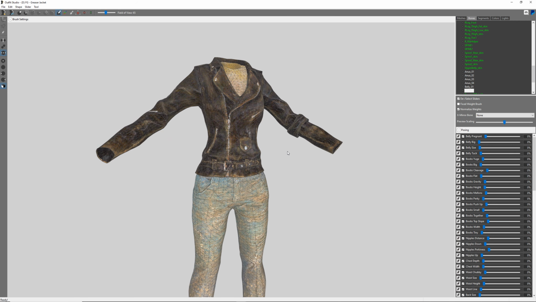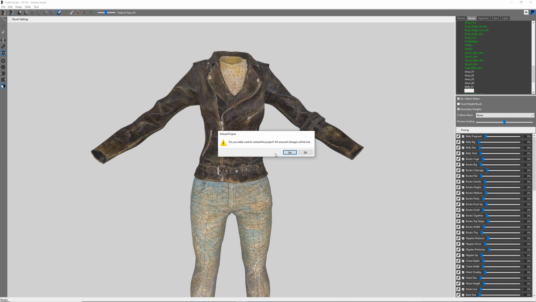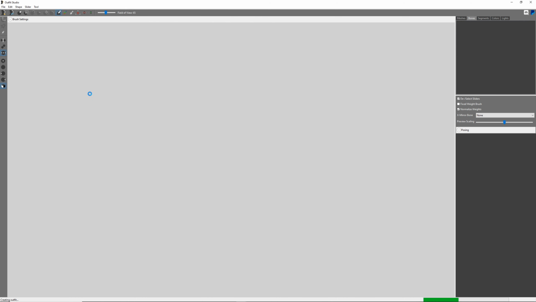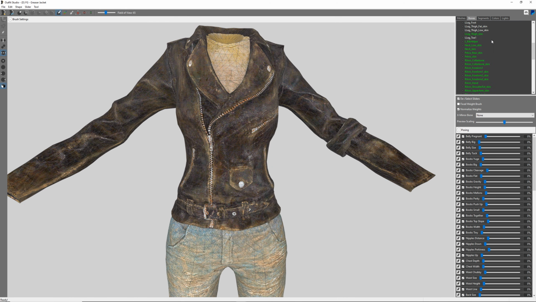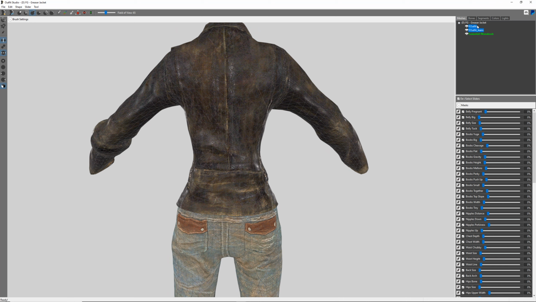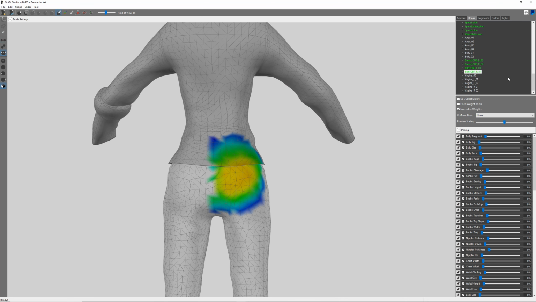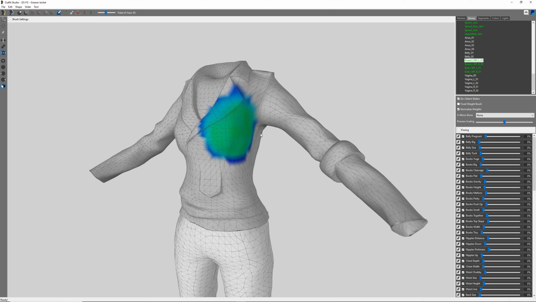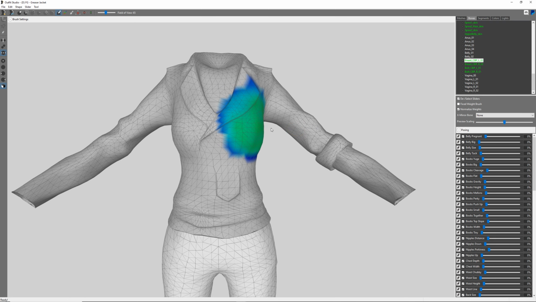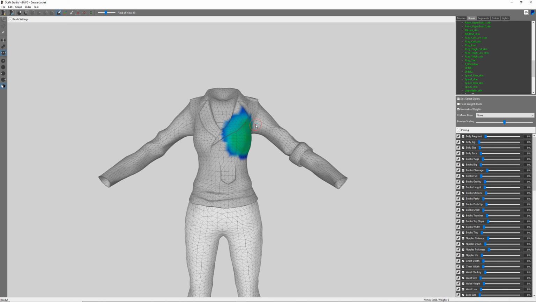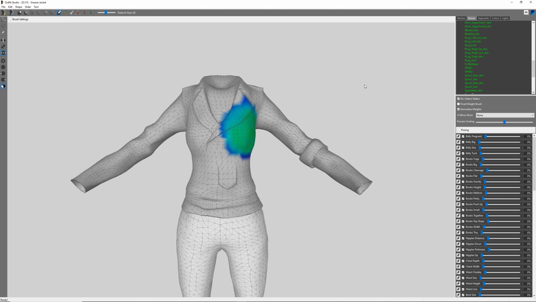Hit save again. And I always would suggest to unload and reload your project, because sometimes Outfit Studio is doing huge recalculations, which could lead to the bone weights strongly differing. So always unload the project and check all of the weights if they still look somewhat like you left them. In our case they do. Everything's fine. And yeah, we're basically finished with the bone weights.